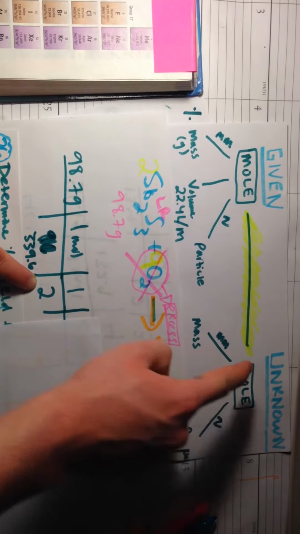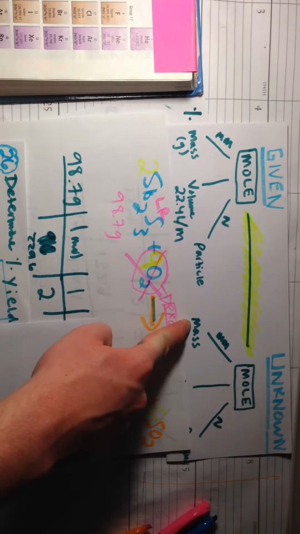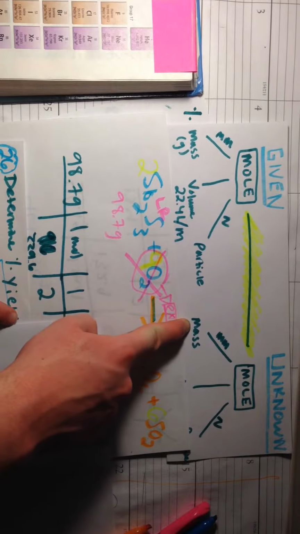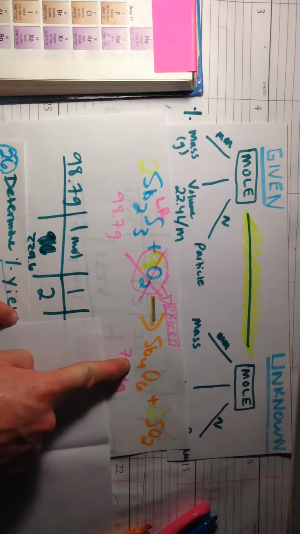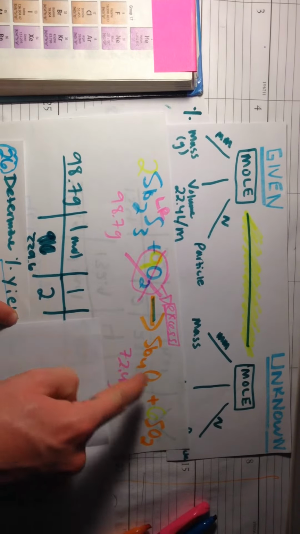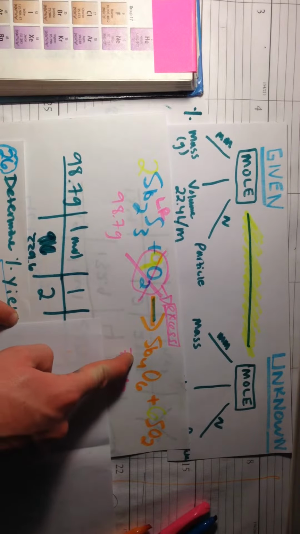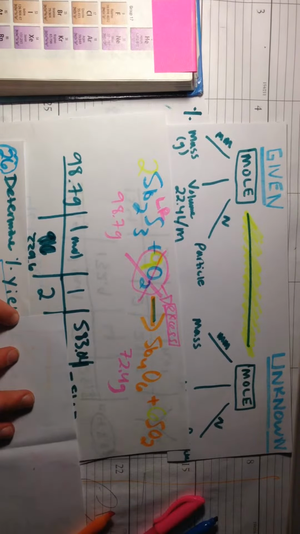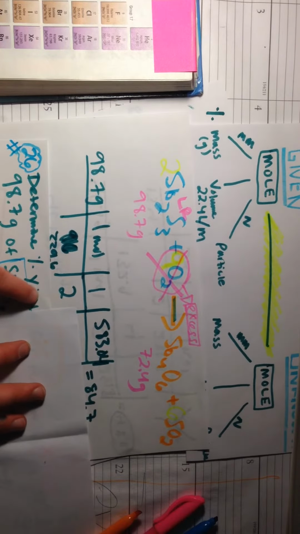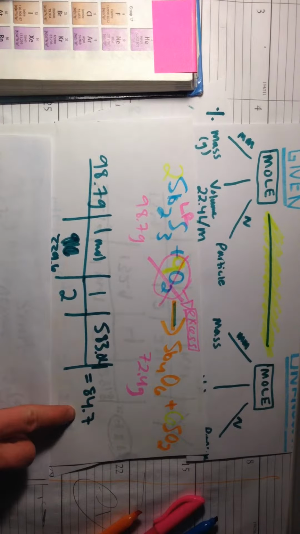Now you want to go from mole to mass, because that's where you started from, mass over here. So we're going back to mass. So we have to multiply this number by the molar mass of Sb4O6. What is the molar mass of Sb4O6? The answer is 583.04. Now all you have to do is plug it into your calculator, and you should get 84.7.